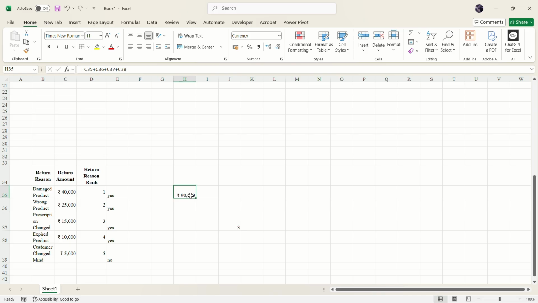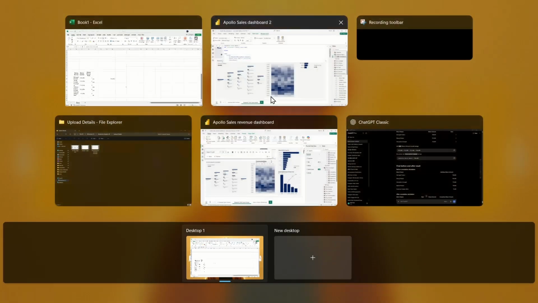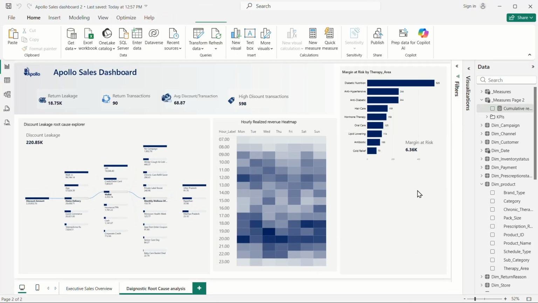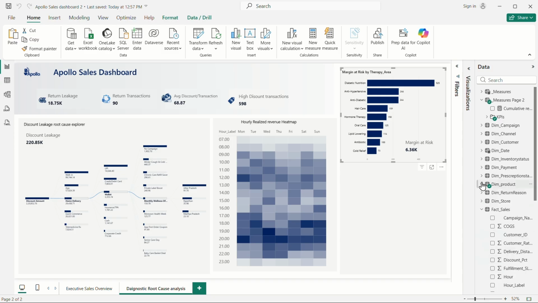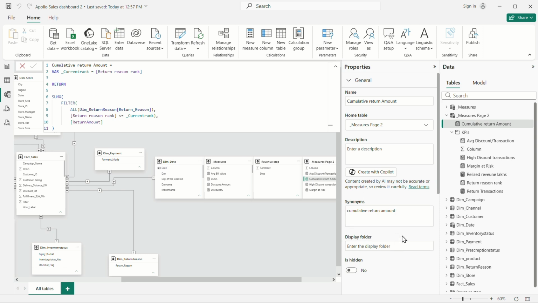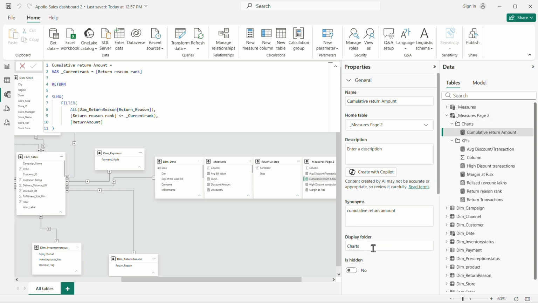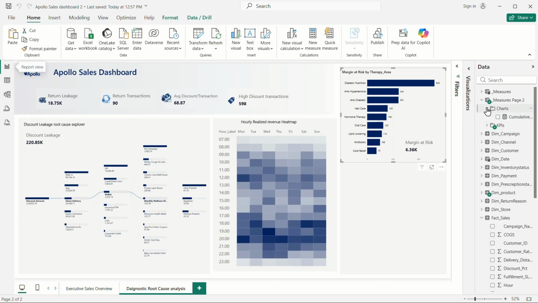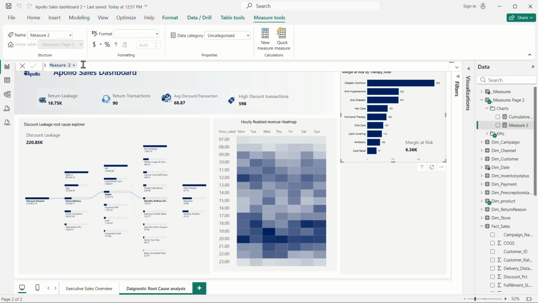Maybe you haven't understood this, but I will explain it while we visualize this, because it will be very easy when we add a line inside that. It will explain why the measure that we created is necessary here. First we will go ahead and create a display folder as stars. Now we will create another measure, that is total return amount selected.